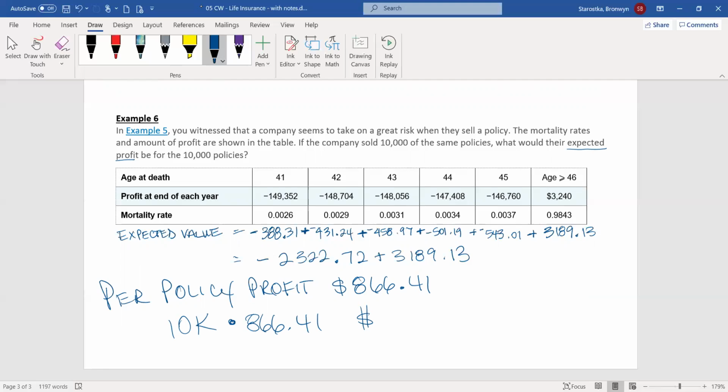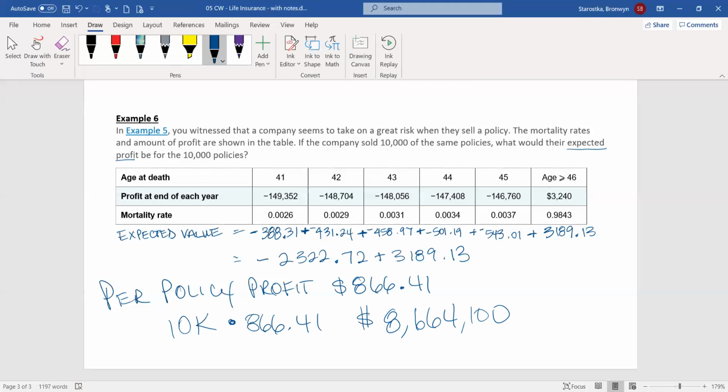And remember, insurance companies are in the business of making money. They should expect a profit of $8,664,100. But that's not just one guy sitting on a pile of cash. You have to pay for all your employees, and you have to pay for those statisticians to do that math anyway. So that money's spread out, but that's a good profit. Or at least I think it's a good profit. It depends on everything else that they spend money on. But that's how we do it.